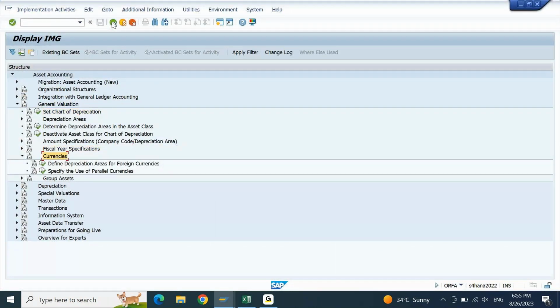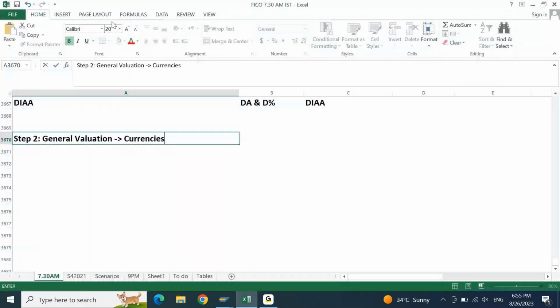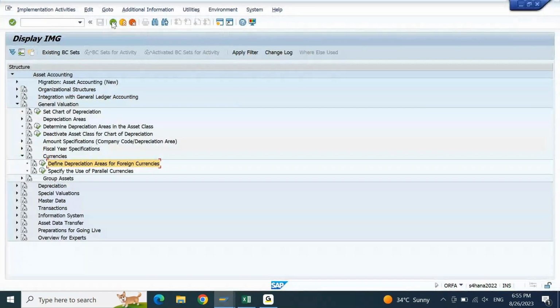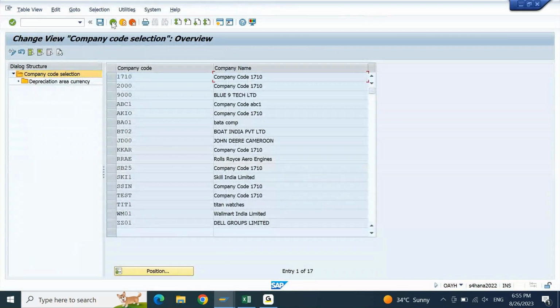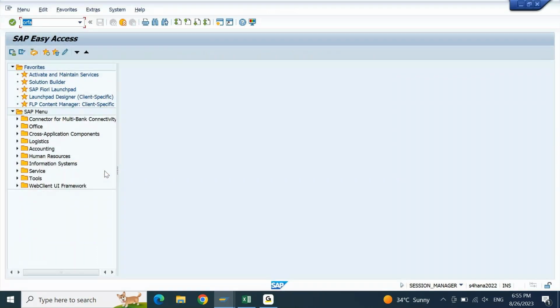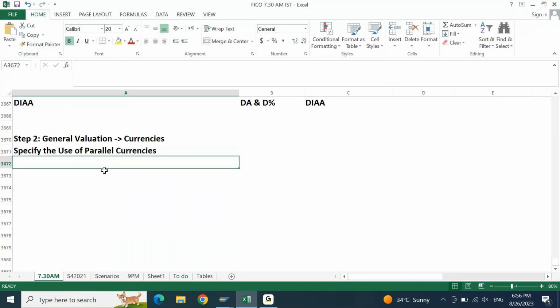In this, inside general valuation, inside currencies, if you open the first one, define depreciation areas for foreign currencies. Here currently our company code is not visible. Let's come back and we will open this setting: specify use of parallel currencies. I'll maintain this setting.